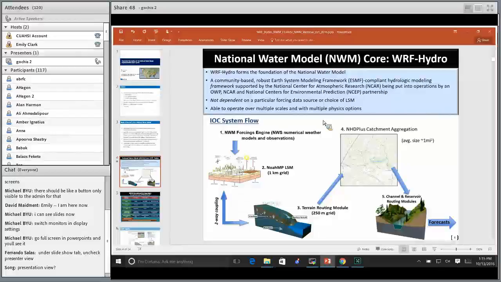And David Maidment was actually one of the largest advocates for moving to this, recognizing how widely used the NHD plus hydrography is amongst a number of different federal agencies in terms of sharing water information. So to be able to map onto that became a high priority for the National Water Model system. Once we get water mapped into these catchments and into channel networks, then there is a set of channel routing algorithms that exist, and I'll talk briefly as to what's been configured in the National Water Model.